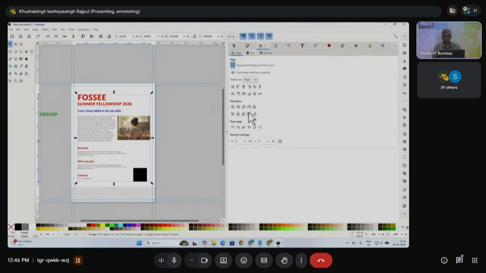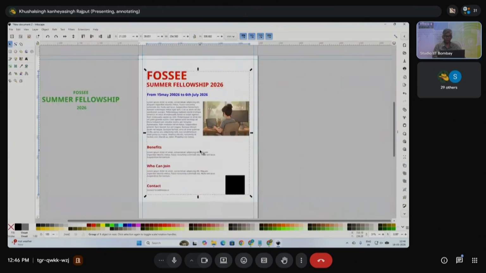Earlier we did distribution for making a bottle. So here these are alignments. I selected all these things and grouped it, and aligned relative to the page. In the horizontal and vertical axis, horizontally it is in the middle of the page.